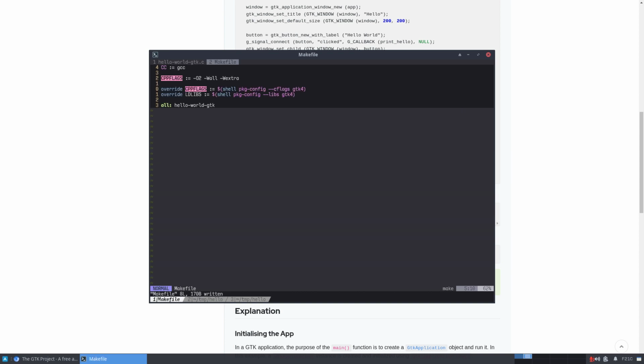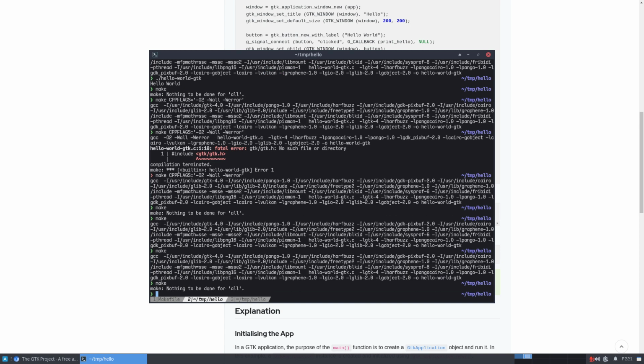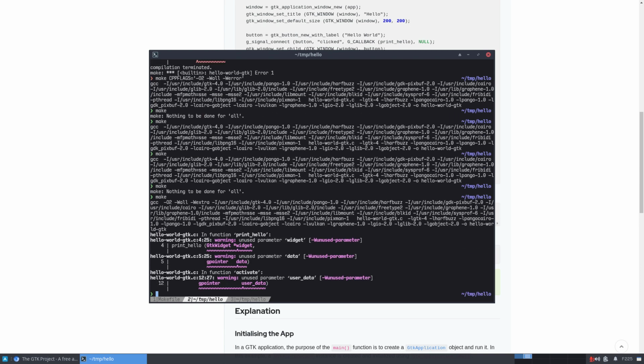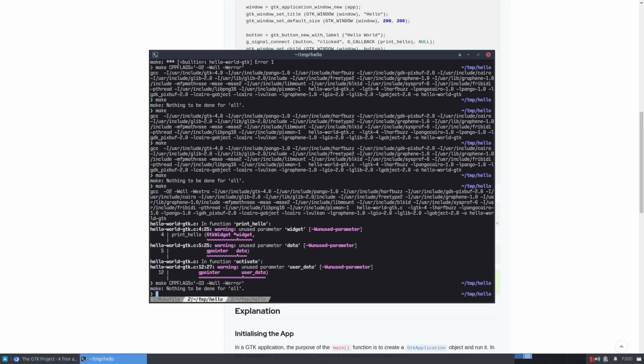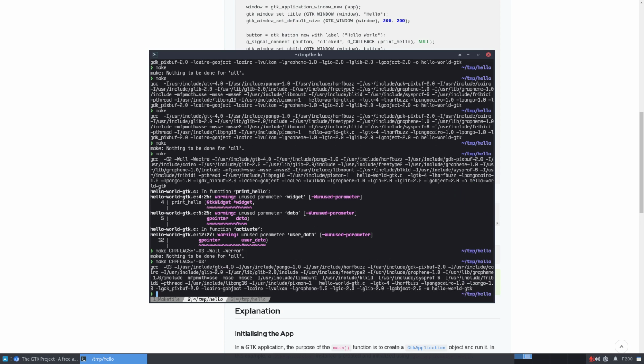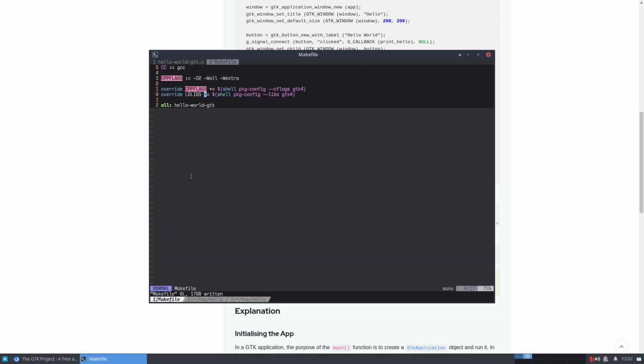Hmm. Oh, right. We have to add the flags. Sorry about that. Okay. We have a few more warnings, and then we can change like let's say O3, no warnings, and then it will change only these, but these are gonna be added all the time.